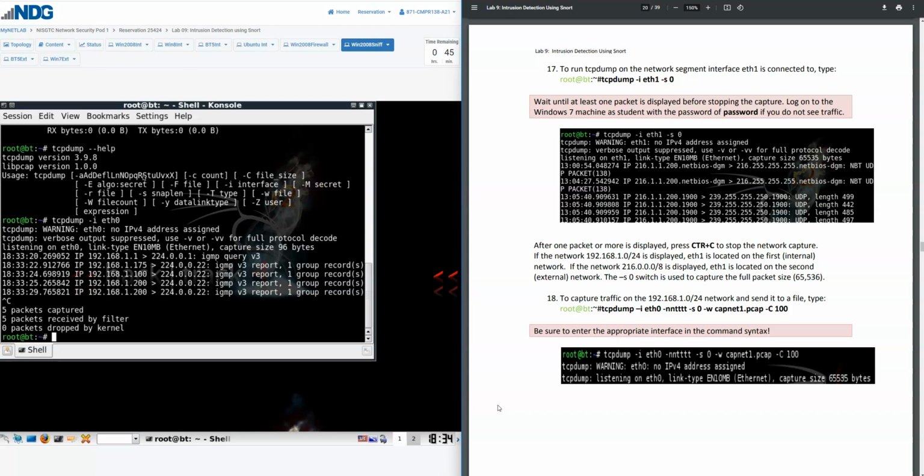Now, to run tcpdump on the network segment interface eth1 is connected to, type tcpdump -i eth1 -s0.